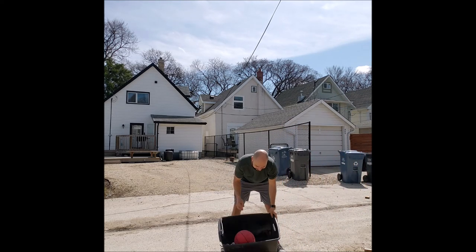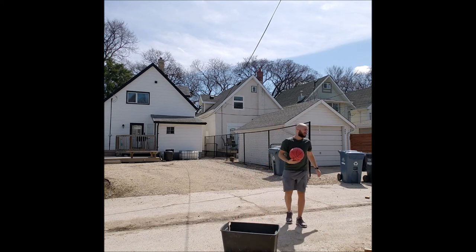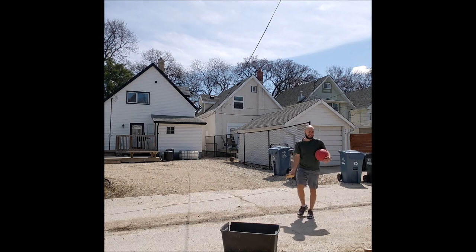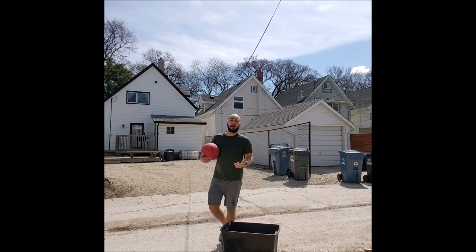Oh, and it rolls back in. Look at that. So I've got all my markers. I've made all five shots, so that would be the end of the round.